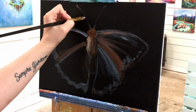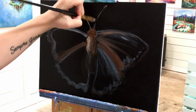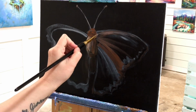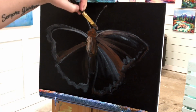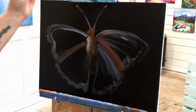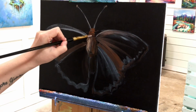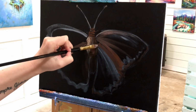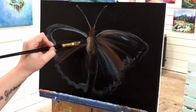And I'm going to add the antenna, 2 little dots, or a dot on either side, little dab with the yellow ochre and white, and then pull really carefully, a little arch for each antenna and the same arch on either side of the wings on the top. I'm going to come in with a little bit of black and just narrow this down a little bit. So I'll do this for a few moments, and then I'll start coming in with more of a pattern, working on the circles, and we'll just gradually add more and more color.